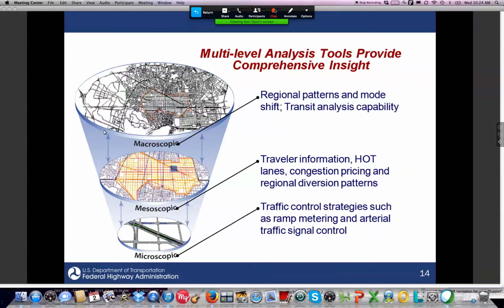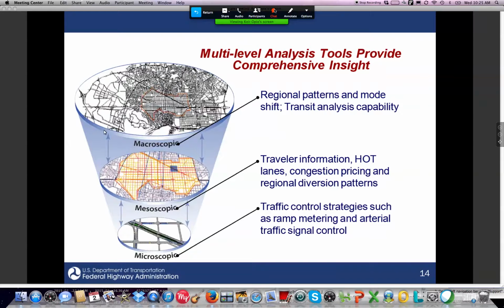Another key issue is to start to look at mode shifts. Mode shift is usually handled within a macroscopic travel demand model environment. It often is not captured within a mesoscopic or a microscopic framework, but often, especially because a lot of the times we're going to optimize the system not only for roadway, but trying to encourage good mode shares to try to get everybody out and use transit when they can. Trying to model that mode shift decision is often something that can be difficult to do as well.